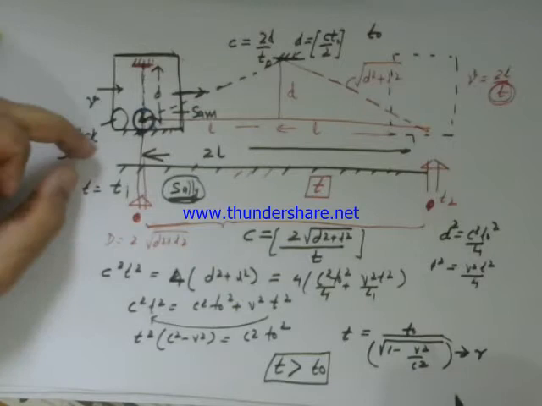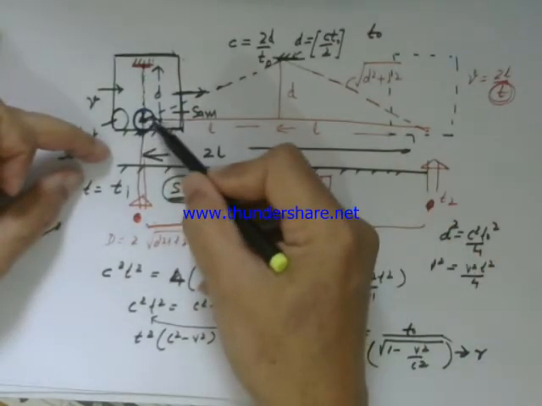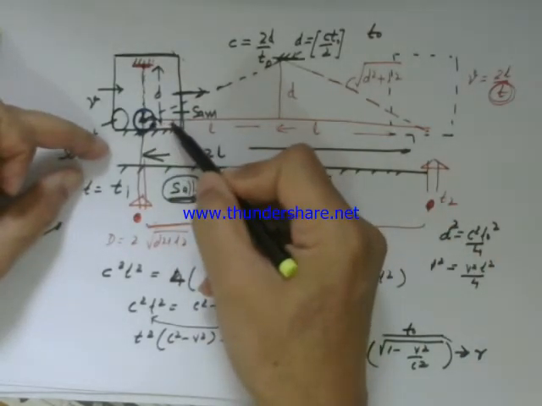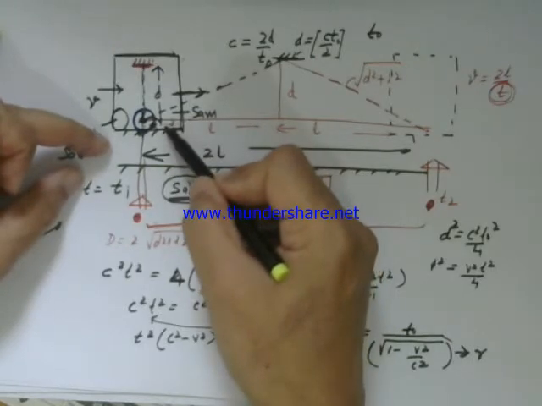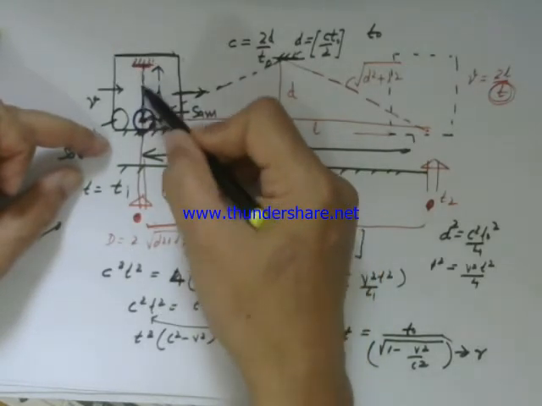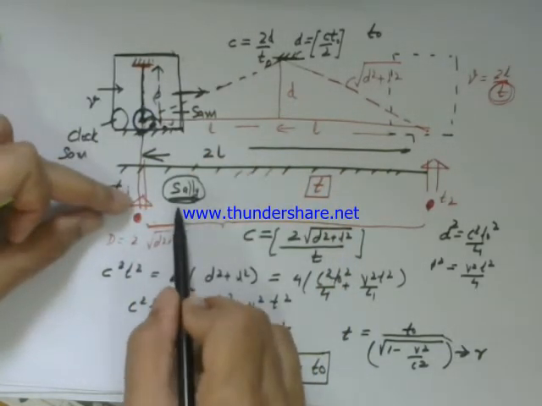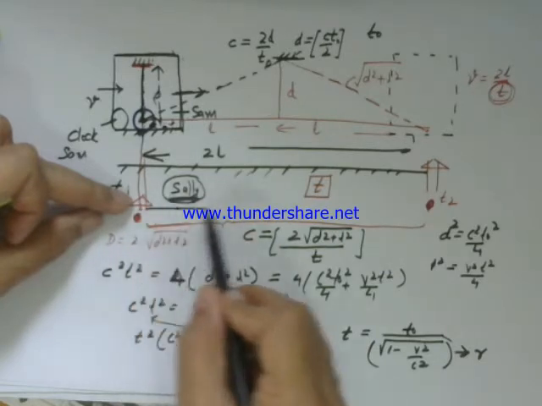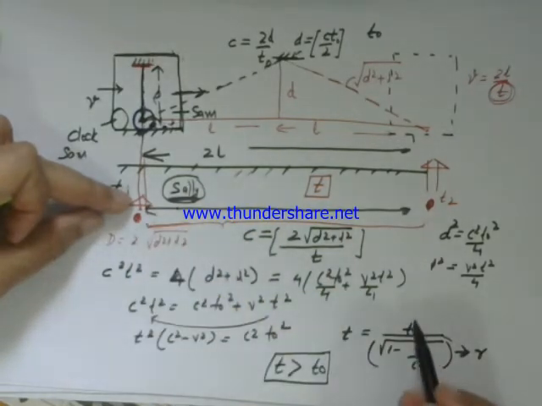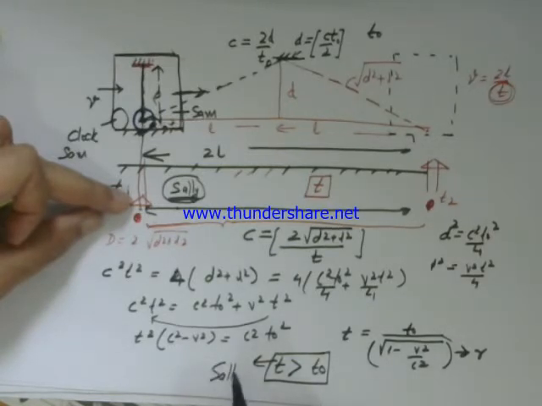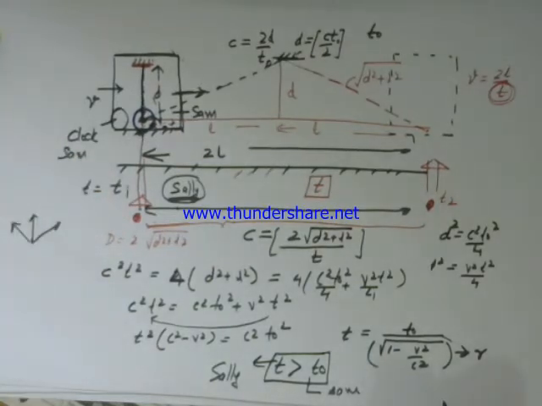The time measured by the person who is at the same place where the event is happening, see, Sam remains in the compartment. For him, the event is happening at the same location. But for Sally, who is not moving, the compartment is moving. For her, the event happens at two different locations. She measured it as t, and Sam measured it as t0, and t is greater than t0. This is what we call time dilation.